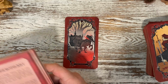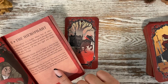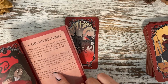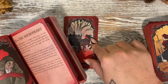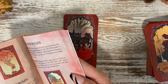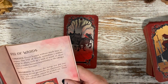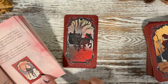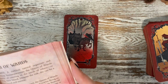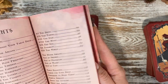So it feels like maybe the majors were taken more into consideration, but even this could have been written beforehand, like the upright and reversed meanings, and then they just popped in something that corresponds with the card. It just sounds really generic and basic. With something as artistic as this, I like to at least say, hey, what's on the card? Who am I seeing? What is this based on? Because some I wouldn't know. So, anyway, like I said, very basic guidebook. Really well done deck.